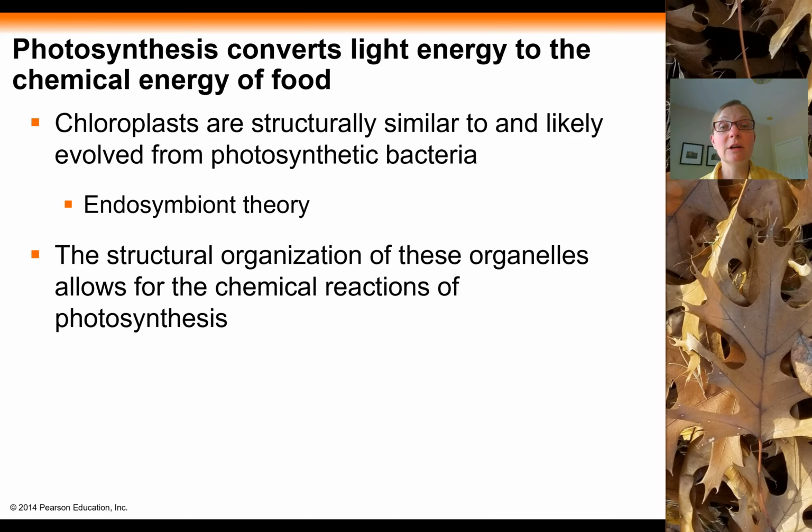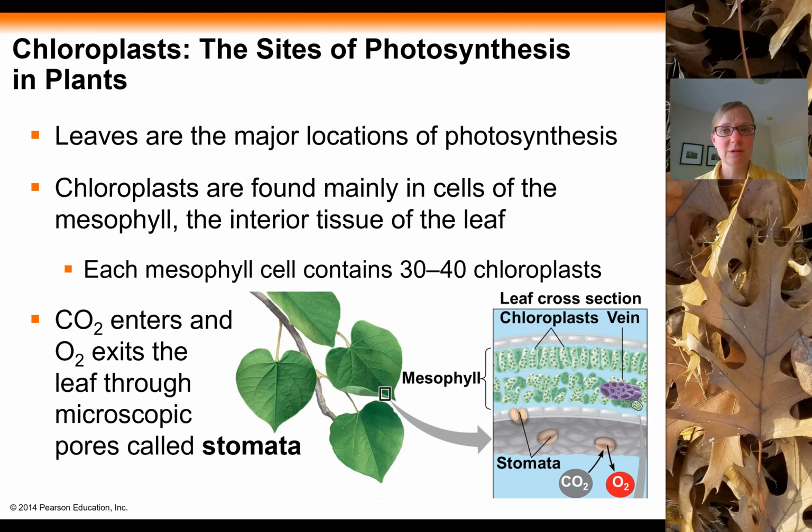When we look at the chloroplast, we also have to think about, well, how is this organelle organized? And how does its organization, how does its structure make it really conducive to making the process of photosynthesis as efficient as possible? So let's take a look one more time at the chloroplasts and where chloroplasts are located. So leaves are going to be the major locations of photosynthesis. It makes a lot of sense. They're like these little umbrellas or antennas that are out there on the very topmost parts of plants, closest to the sun, readily available to absorb that light energy.